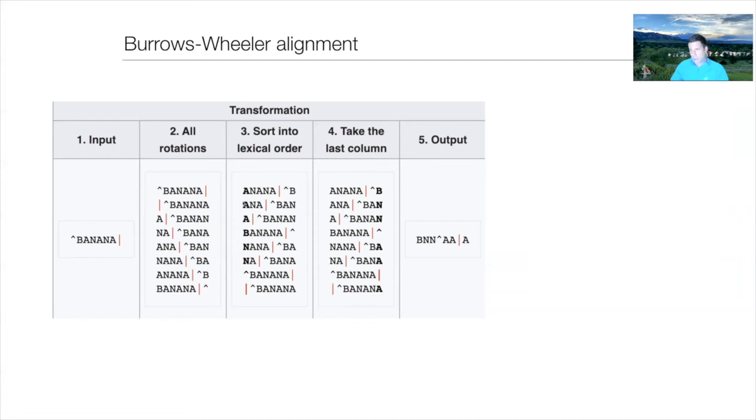You could start with this and sort them. I don't want to go through all this. It's way too complex and way too smart for me. But what you get in the end is a quick way to index this. So if you see BNN, then you know that there's an A in between each one, and that the last letter is an A, and then you get banana. So it can search only 3 letters that sort of compress this, like a JPEG picture takes all the redundant pixels and shrinks them. Essentially, that's what Burrows-Wheeler is doing to the genome: shrinking it and making it accessible and indexable.